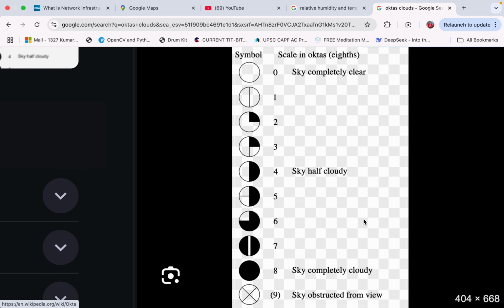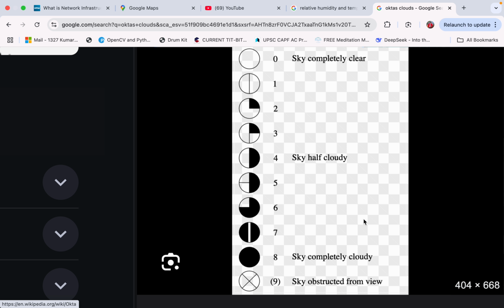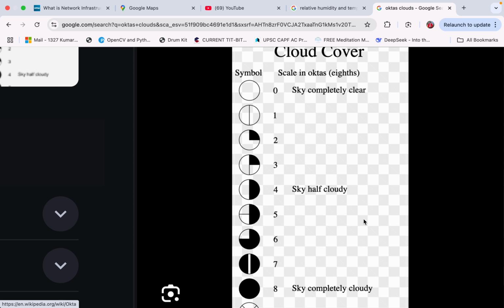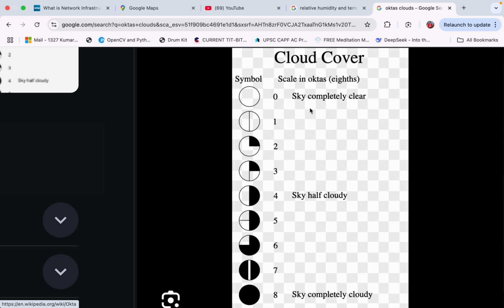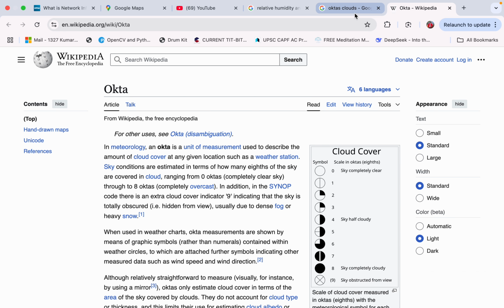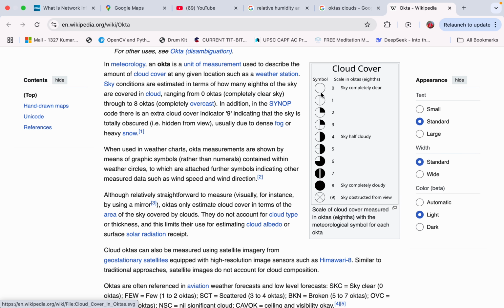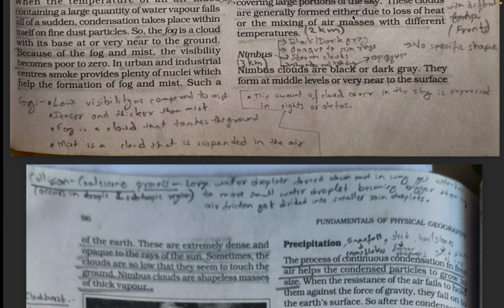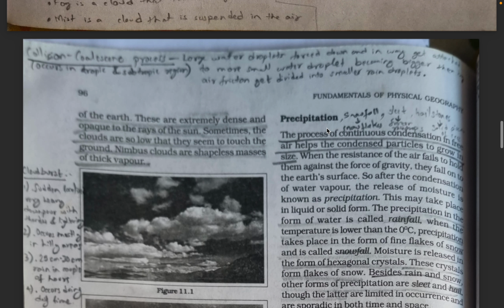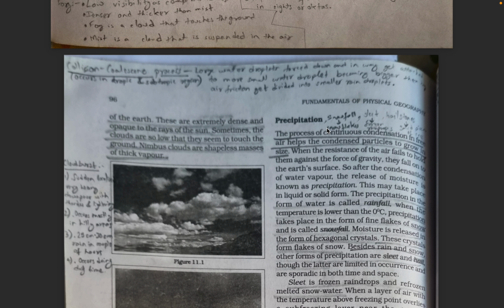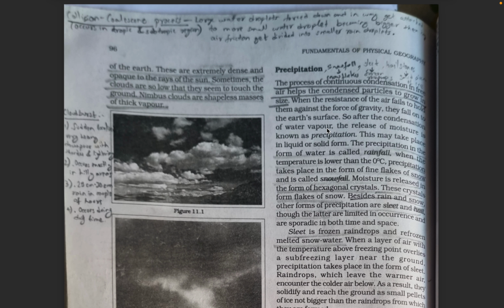This is something unrelated to it. Sky obstructed from view means either you're in a jungle or in a building. This is just for value addition. Mostly it will not be asked in any UPSC exam.